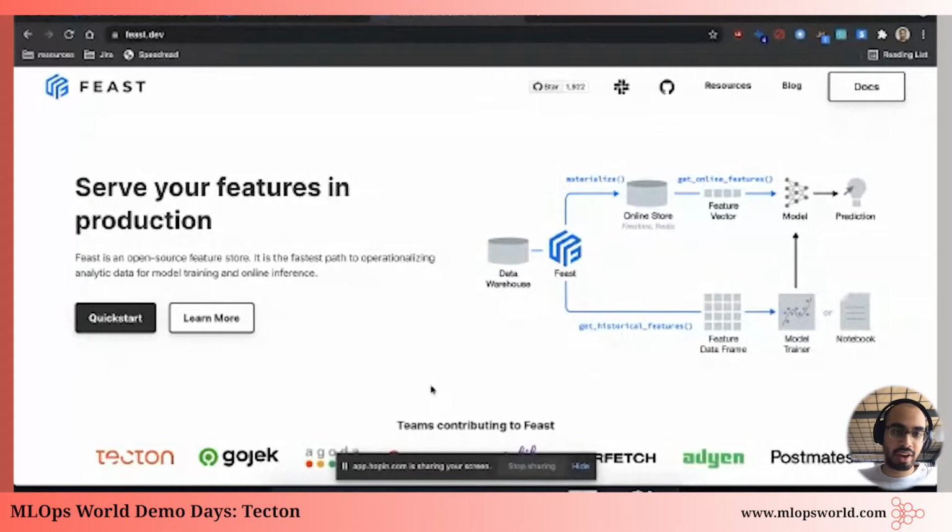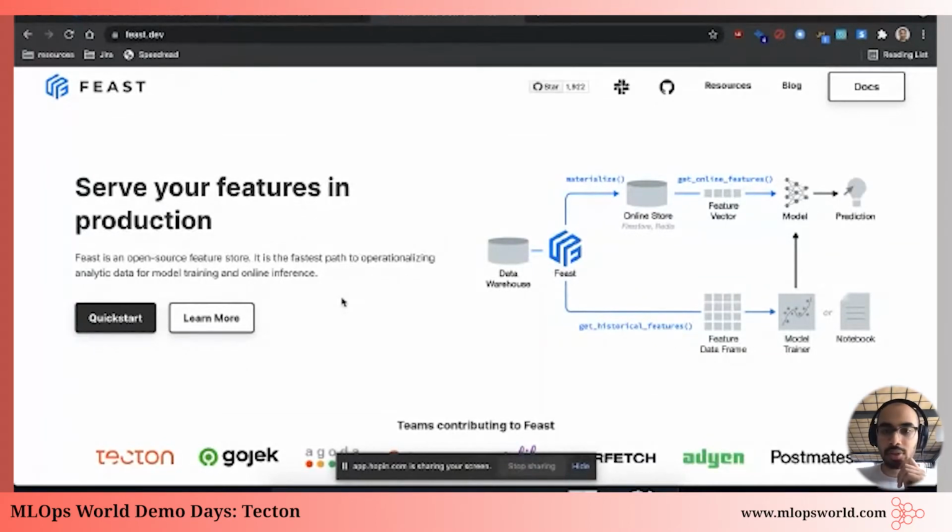So I'll give a bit of background on how this is different than research as well, if you guys are curious about it. But first of all, we help you serve your features in production. We help you build training data sets that are accurate and point in time correct. And we also help you share features across use cases and across models, which has been very valuable.